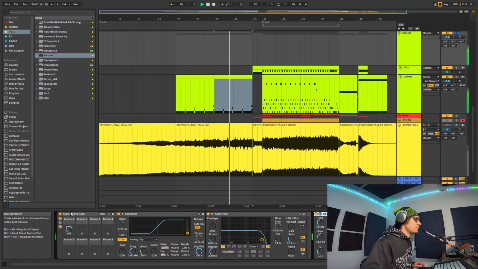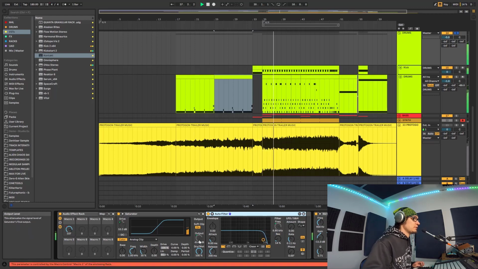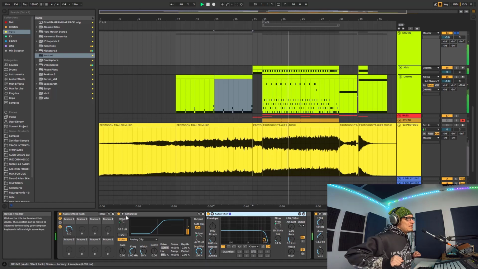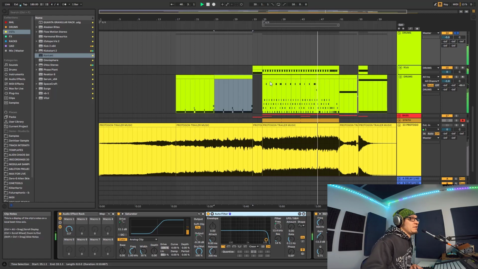And then I'm using here a rack that combines saturation and a low pass filter. So as the filter is open, I have more saturation and put down the output. So that's why along the track it's getting brighter and more squashed. Okay, that's why I put more aggression on this beat.